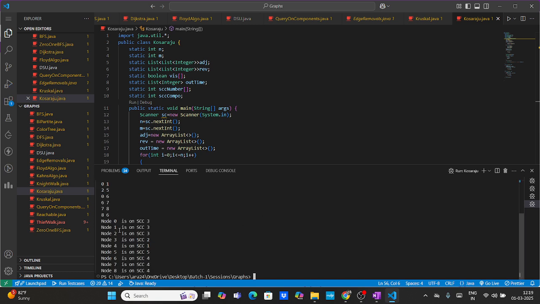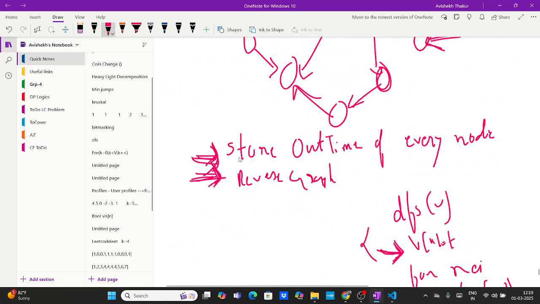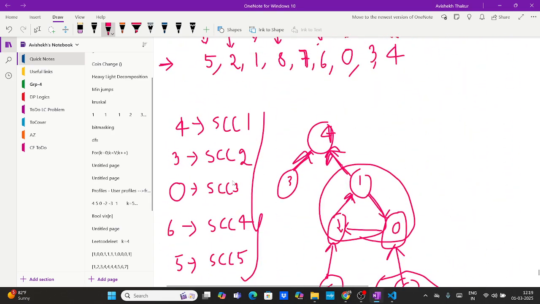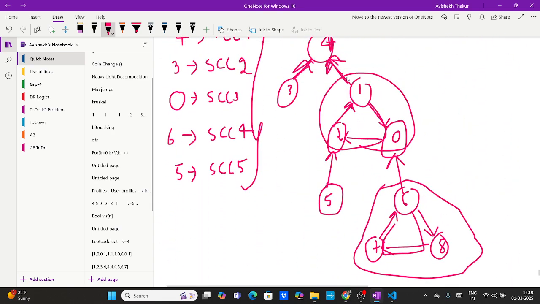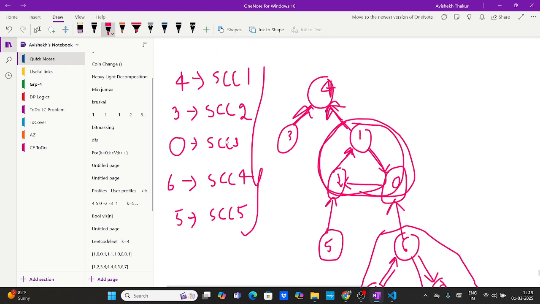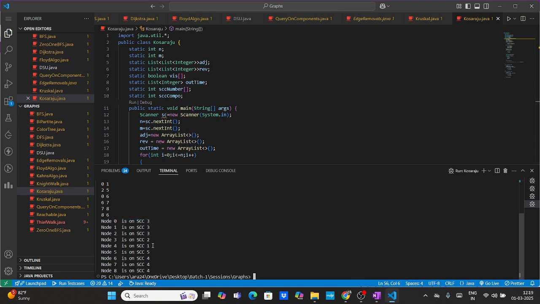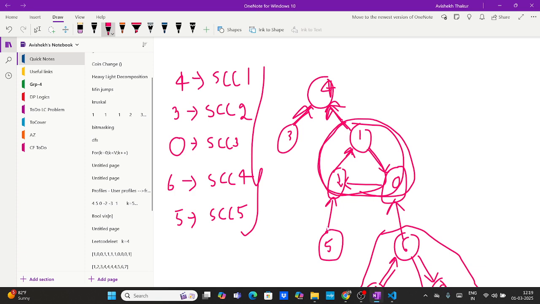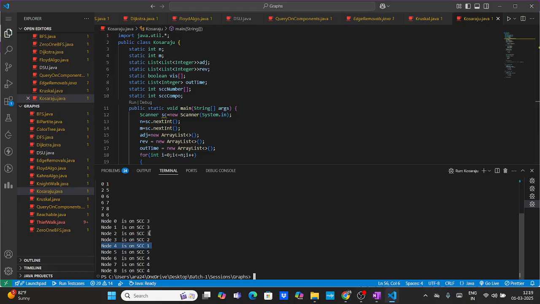Okay, node 0, 1, 2 are on SCC3. Did you see this? 0, 1, 2 came in SCC3. Node 4 is on SCC1. So 0, 1, 2 are on SCC3.